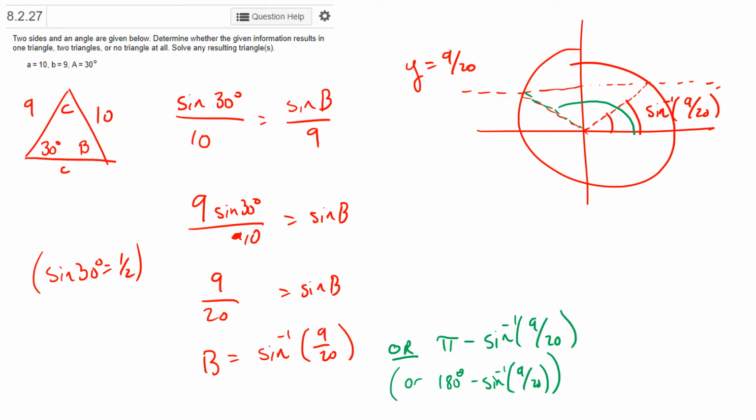Now for clarity's sake, I'm just going to go ahead and compute arcsine of 9/20. And since one angle was given in degrees, I'm going to make sure that I also do that one in degrees. So I'm just using another tab to compute arcsine of 9/20 in degrees. By default, the calculator that I use uses radians, so to convert from radians to degrees, I'm going to multiply it by 180 and divide by pi for a net result of 26.74 degrees. I should code that in red because that is our first quadrant solution.